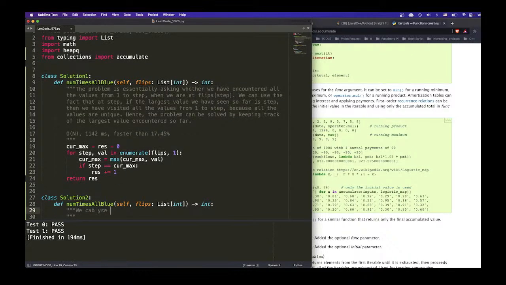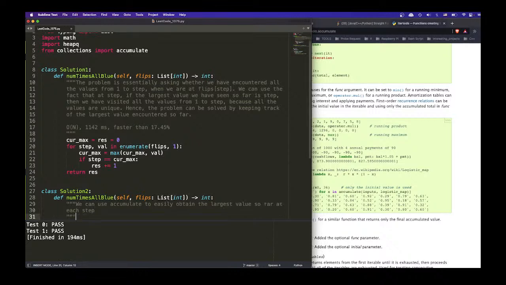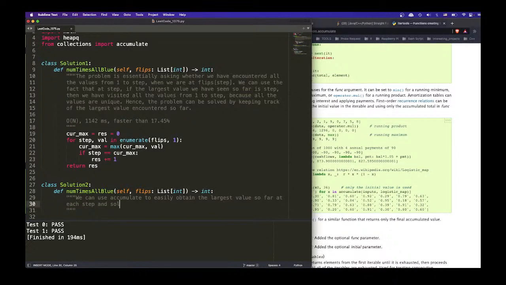We can use accumulate to easily obtain the largest value so far at each step, and solve the problem in one line.